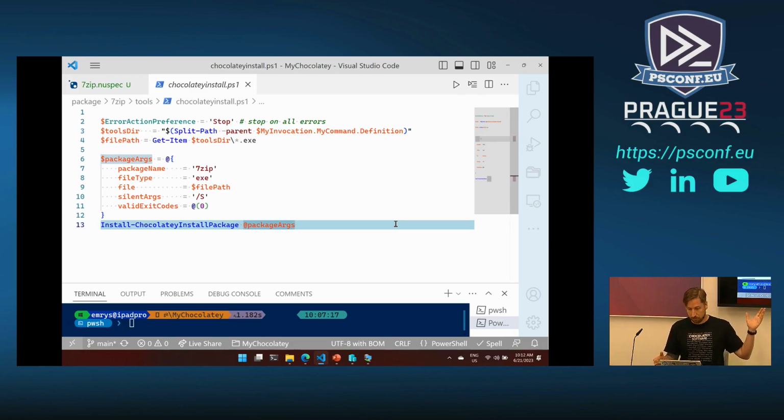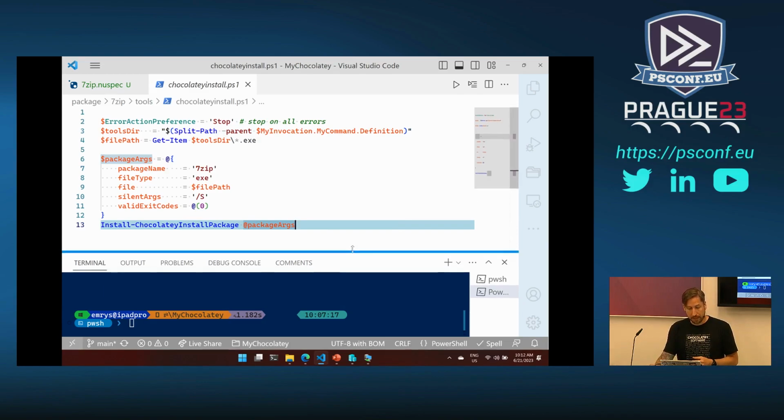Then, of course, it needs a file, which we've already got in our variable, and then the silent arguments. So this is where you would put all your silent arguments, for example, /s, /install dir, /log, or whatever you need. And the next one, valid exit codes, is also an important one. We have to tell Chocolatey what we accept as a valid exit code. When do we think that something is installed correctly? So in case of a 7-zip installed exe, it's just a 0. If you got, for example, an MSI, you would like to have an exit code 3010, which basically means installation successful, reboot needed.